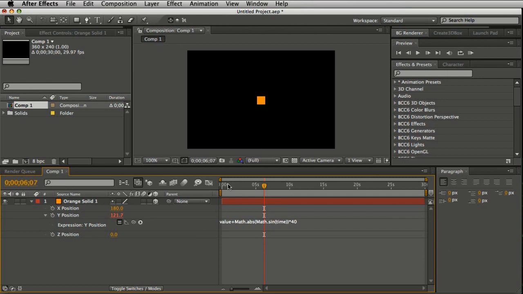Now you see it goes to the bottom, because as I told you, the coordinate system in After Effects starts from 0 here. So positive values go to the bottom of the column, but not to the top of the column. So we can easily fix that later on.